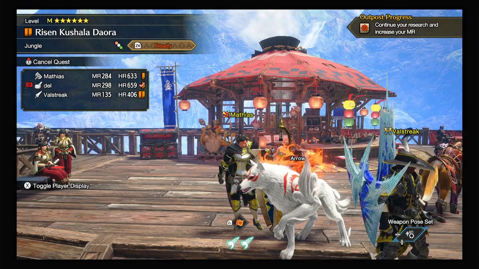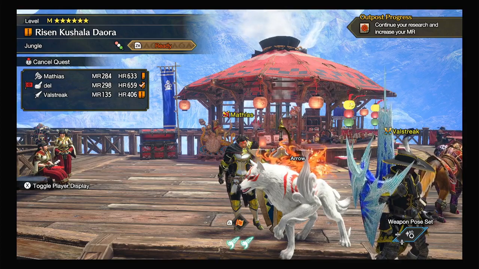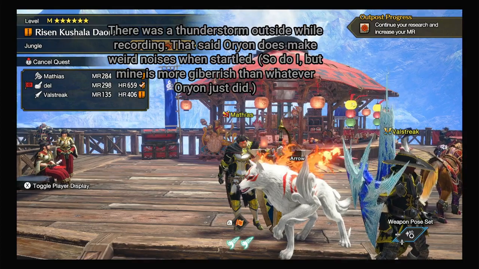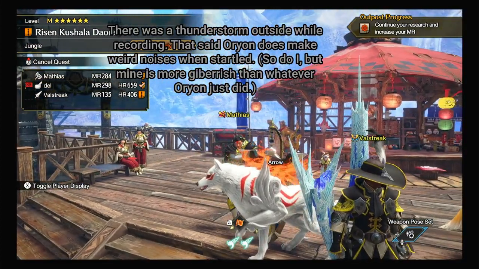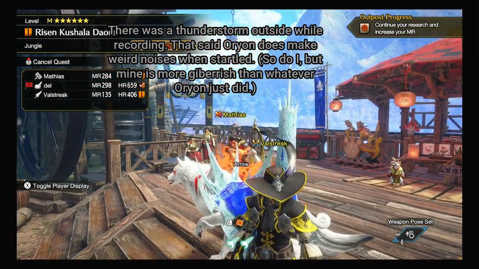I'm sorry, pardon about that. Orion here got startled by thunder. Yeah, you got startled by thunder. Don't you dare! Come on, it's just me. Thunder. You embarrassed yourself. What are you talking about?